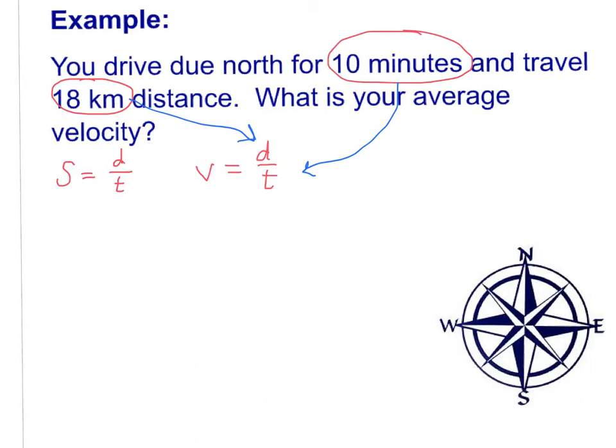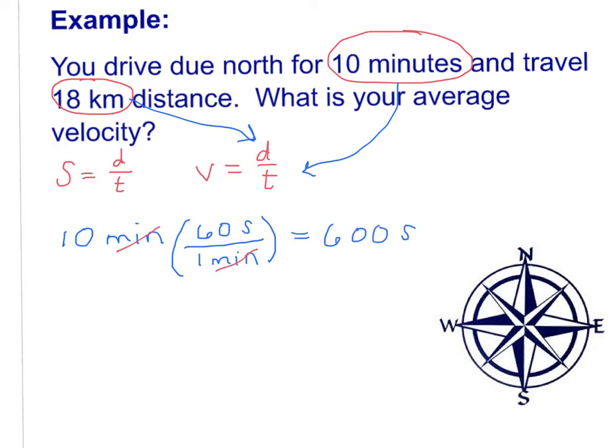I need to convert some of these units. So let's do that. Let's take 10 minutes and multiply it by my conversion factor. I know that there are 60 seconds in 1 minute, so I can put 60 seconds on either the top or the bottom and 1 minute on the other side. Which will I put on the bottom? I want to put the 1 minute on the bottom so that my minute units will cancel out. 1 minute is equal to 60 seconds. So there's my conversion unit.